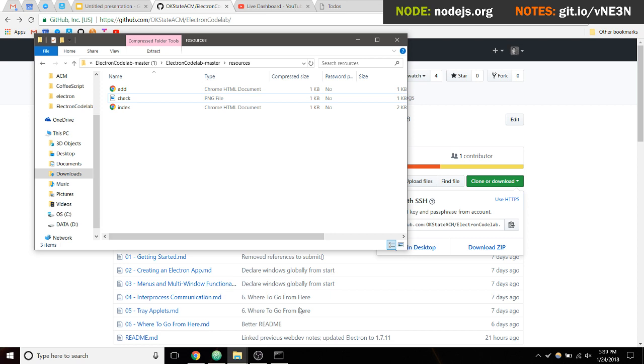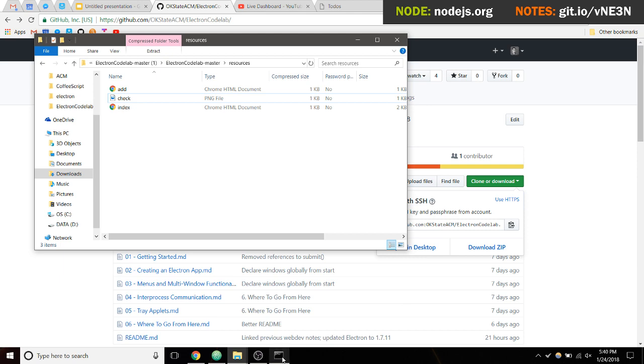So now, let's do Node type things. Node, if you're unfamiliar, is a framework for JavaScript that decouples JavaScript from having to be run in a browser. It's been variously described as client-side, no, not client-side, server-side. Server-side is the term. That just basically means it's not running in a browser.